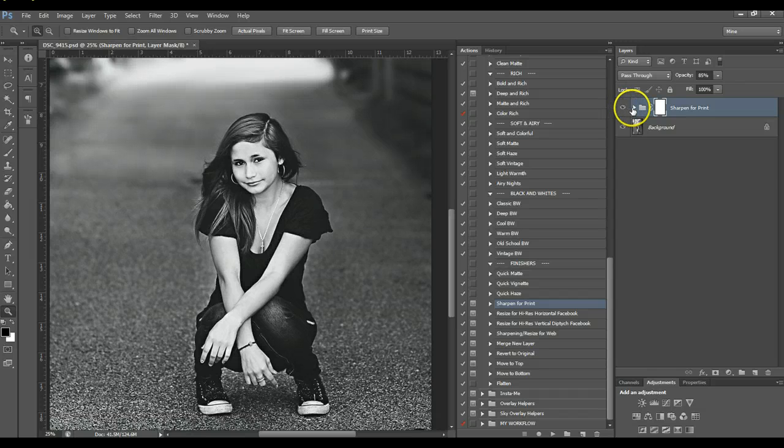When we open it up, it adds a sharpening layer and a details layer, which brings out your details a little bit more. And this is made to either easily adjust the entire layer down. It depends on how your image is, how much of a sharpening effect you want on there. Or you can go and individually adjust, pull that up. You can easily go adjust your details down.